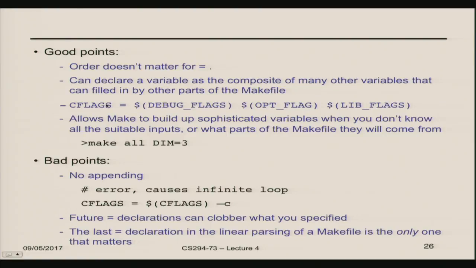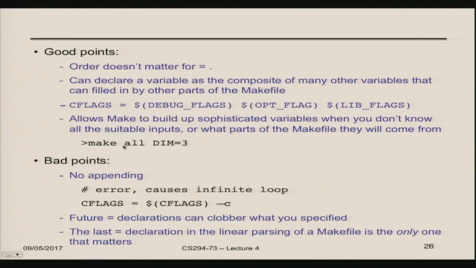So here's an example you will see over and over again. You will have flags you want to pass to the compiler. Well, you'll make up a list of flags for debugging, a list of flags for optimizing, a list of flags for libraries, and a list of flags for include files. And then you'll build lists of these things using other GNU Make commands. And what it does is it manages the complexity of building up fairly complicated build scripts.